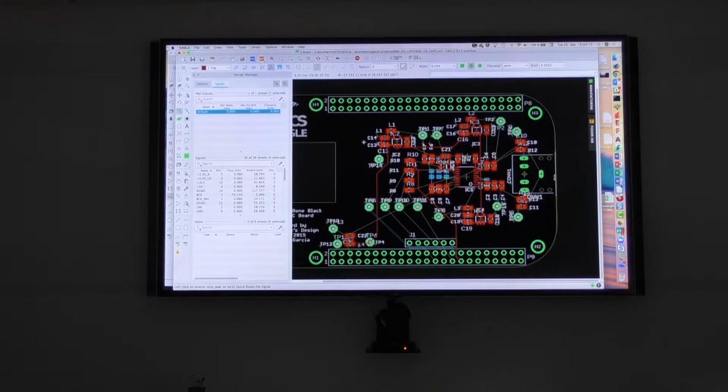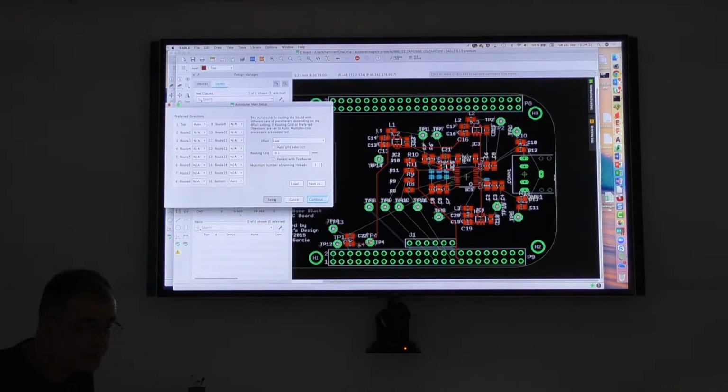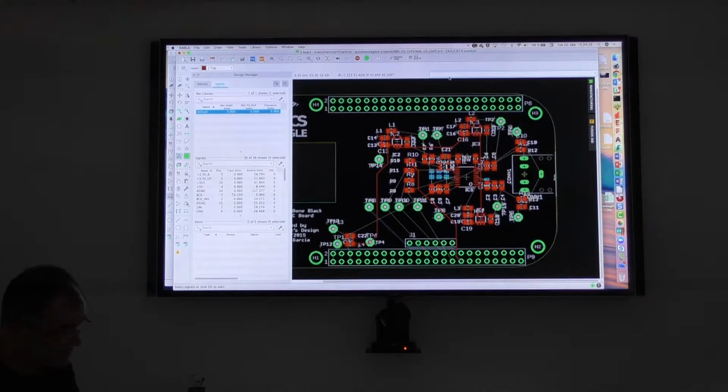After that I found that if you start the autorouter from the command line, you can exclude various nets that you don't want it to touch. Yes, that was really useful actually. That's also possible with the menu: you start it and then select. Now I can type the names I want, or I can exclude some of the signals, or I can click on one and say I want to have this one routed.